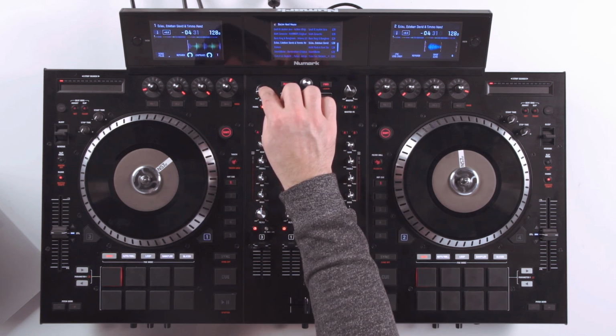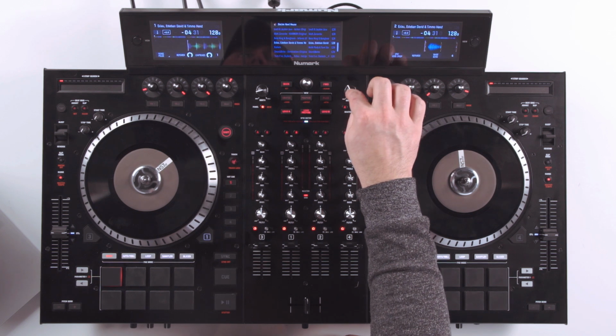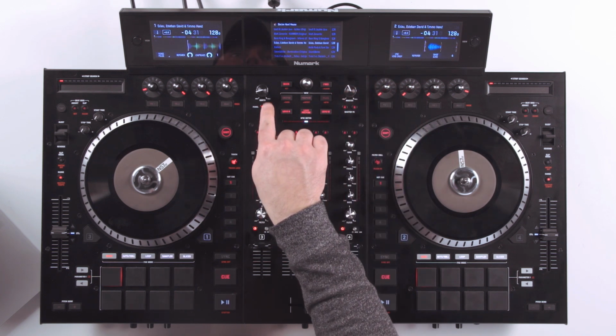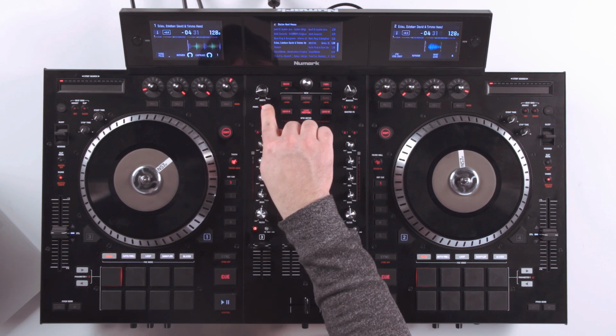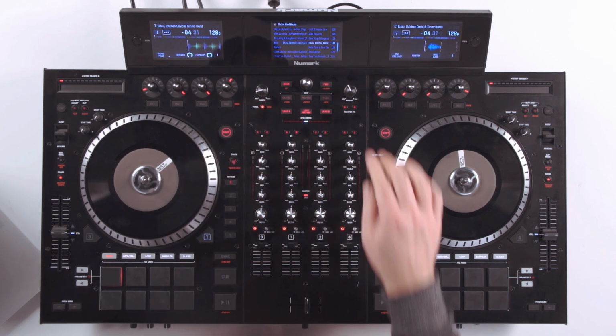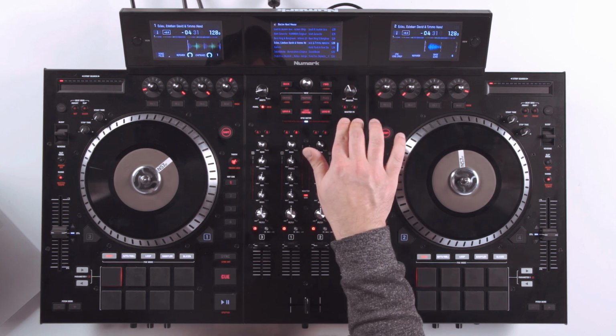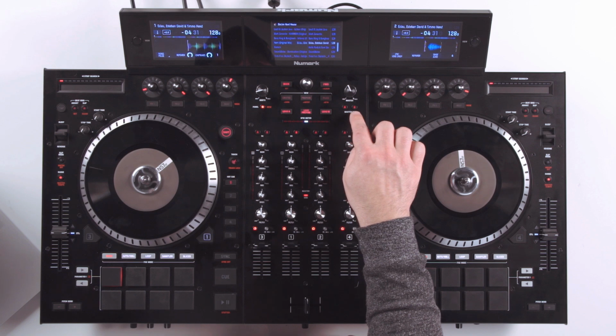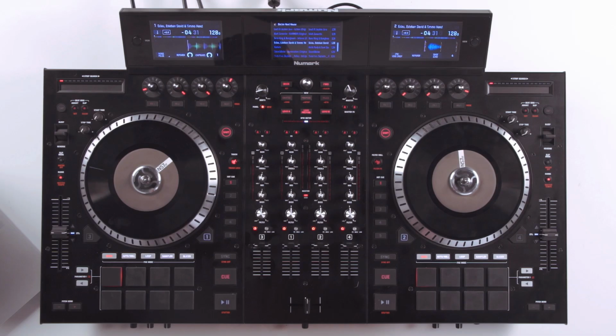We've included a dedicated booth volume control and a master volume control. And below our booth volume control, we have a panel and view button that will allow you to switch between those panels and different views inside the Serato DJ software. Underneath our master volume, we have our master effects on-off buttons. So we can either choose to enable or disable our A or B effects channels on our master effects output.